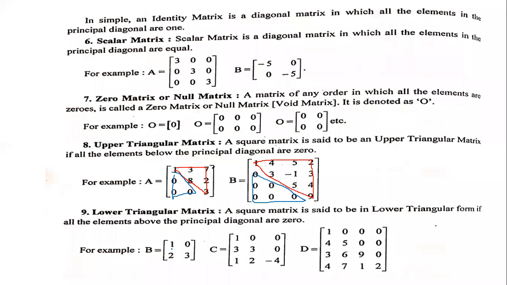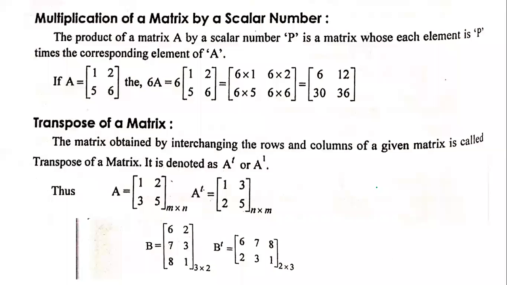Now when it comes to lower triangle matrix, the lower part of the matrix will have the numbers. So if you see here, start from the principal diagonal and towards the left side. Here also start from the principal diagonal and towards the left side. So this is the lower triangle matrix, where the numbers are there on the lower part of the matrix, and this is upper triangle matrix where the numbers are there on the upper side of the matrix. And apart from this, the rest of the numbers will be 0. So if you see here, the rest of the numbers are 0. Okay, so these were upper triangle and lower triangle matrix. These are the types of matrices.